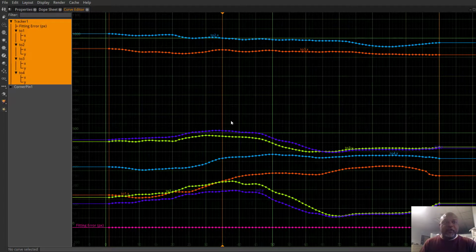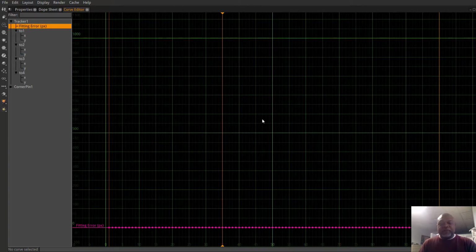But the one thing when you want to check the quality of your tracks is the fitting errors. For those who use Blender as a tracker, you notice that when you go to solve, it talks about the errors, and anything under 3 is the best. But I always try to get my stuff under a lower number, anywhere from 0 to 0.4 or 0.5, no more than 0.6, definitely nothing over 1. So that's what the fitting error is here inside Natron. The fitting error keeps an average of the quality of the whole entire track.